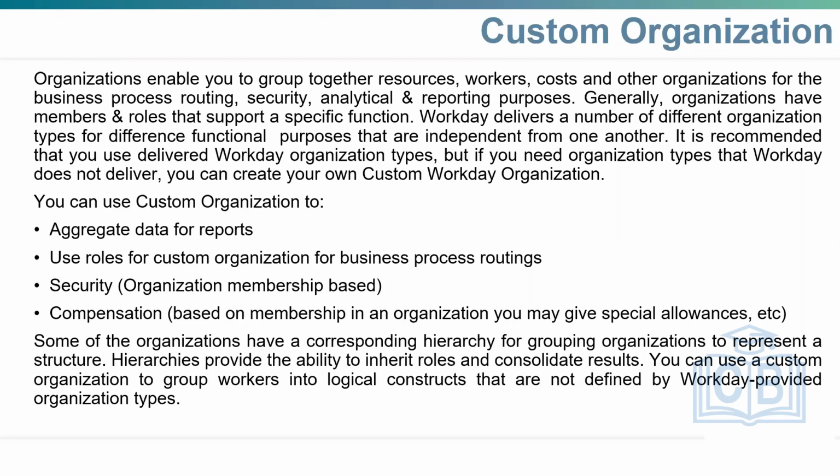So in order to group those people, if you want to group them and give them something special or something out of the ordinary, and you need to aggregate a group of people, then a custom organization would really, really come in handy. Like, for example, you have your call center doing sales, but your products are varied. Like you have hardware sales, you have software sales, and then you have support contracts.